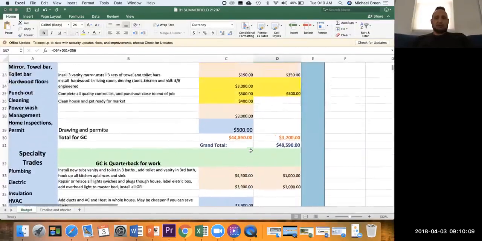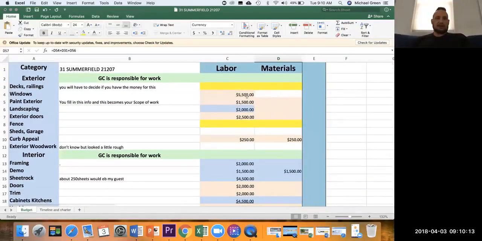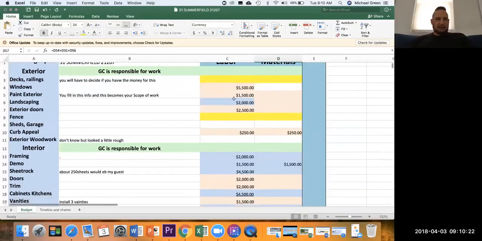So Matt, as we go back through, if the number seems like it's coming out a little high, what we want to do is go back through and see anything that might be argued with. So what in this do you think they might say, that's a little bit high? Because if they even look at this, by the way, we are always preparing that they're going to look at this in detail. So paint exterior, maybe we take that down to 1,200. We got landscaping. That sounds about right.